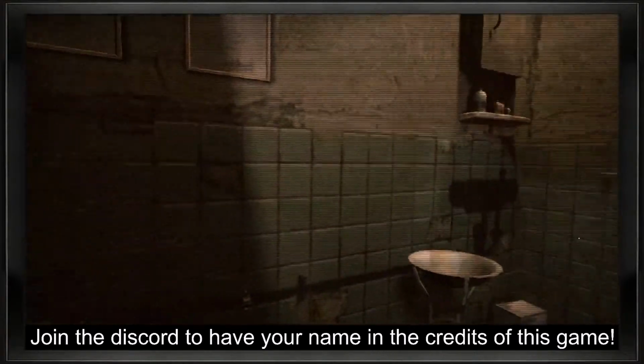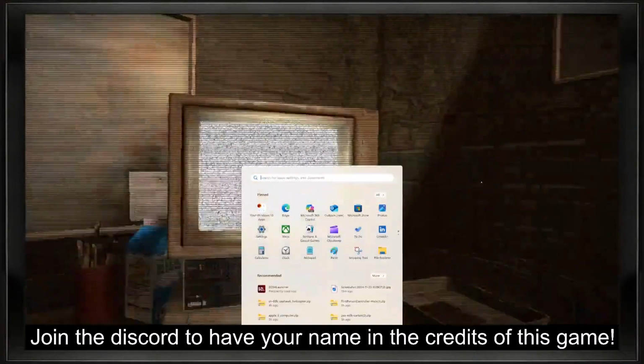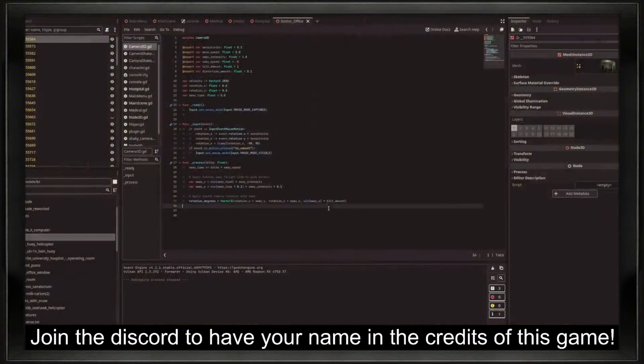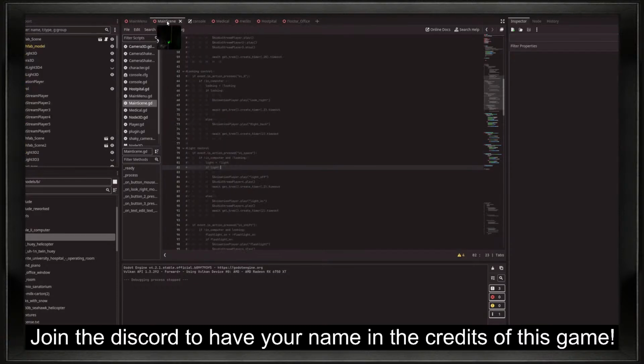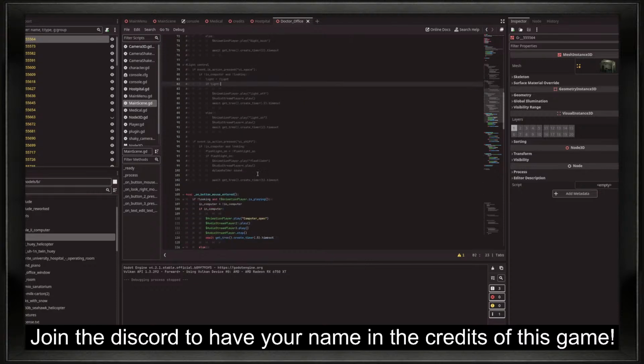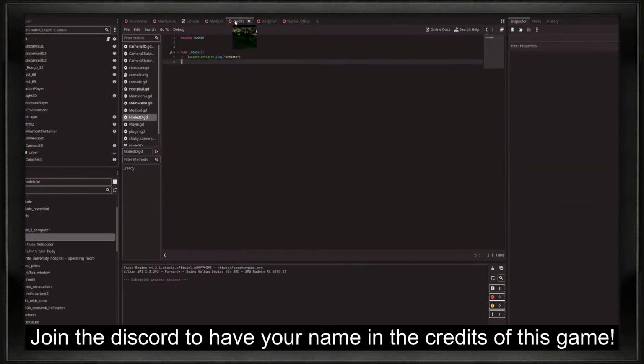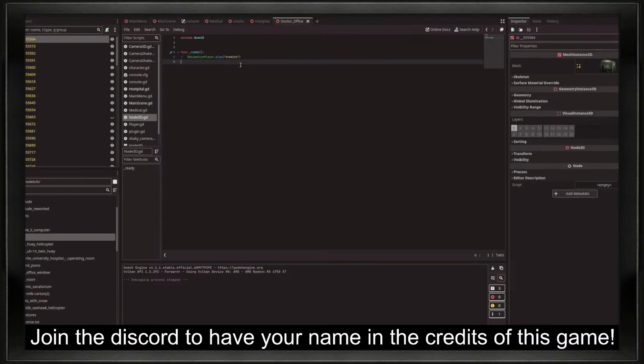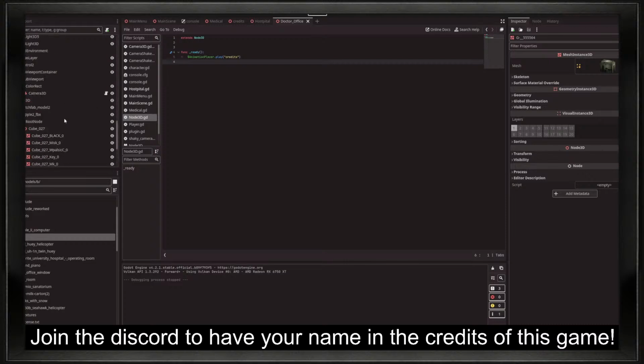Alright, yeah, here we are. This is the room. So that works pretty well. But instead of making it visible, we're just going to exit the whole scene. Which should... Actually, no, I'm not going to do that. I'm going to do, where was I?